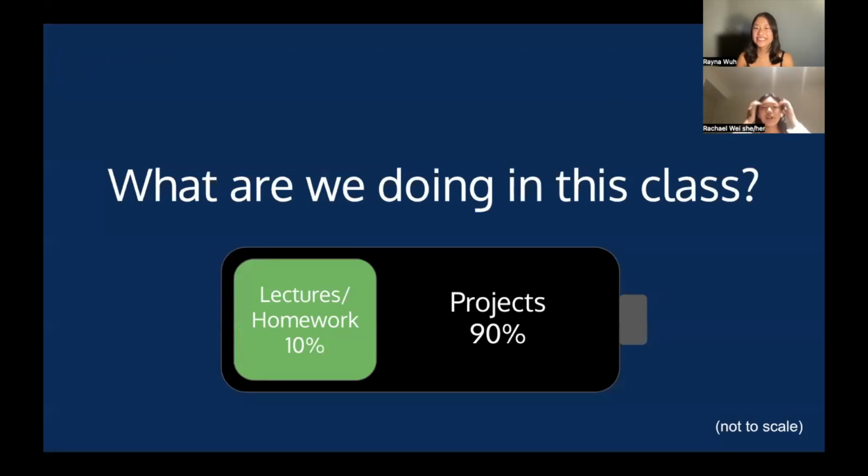Yeah. So now we're going to go over the course structure. The course is split up into two parts. The first part will be lectures and homework. This will comprise probably the first 3 weeks. And then we will move on to a semester-long project. This project will take up the majority of your time. You can use the knowledge that you learned in the first few weeks to work on your project.